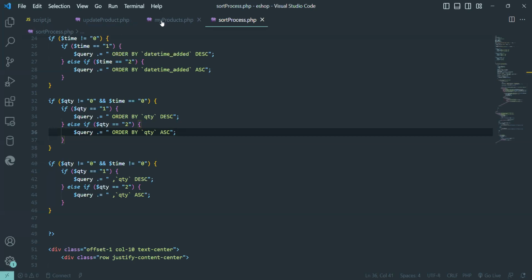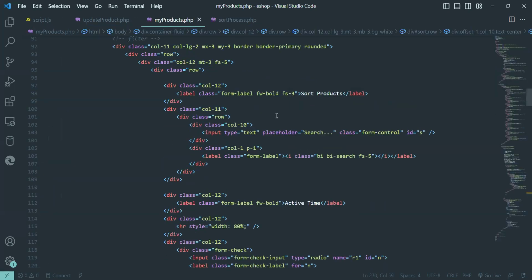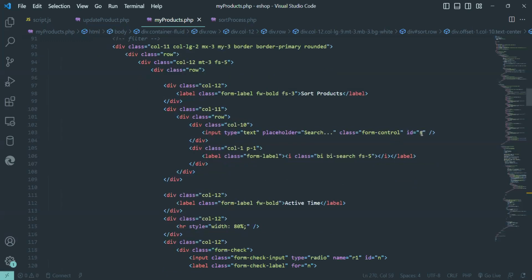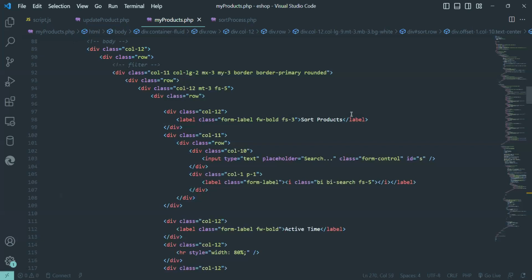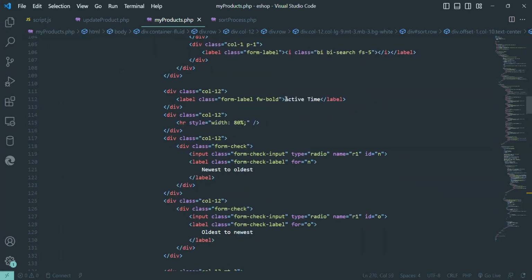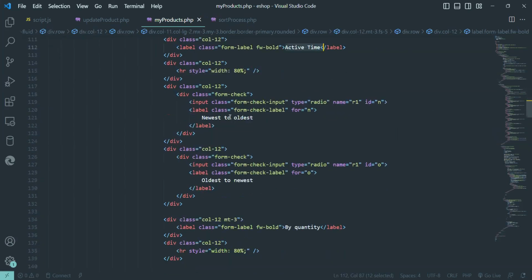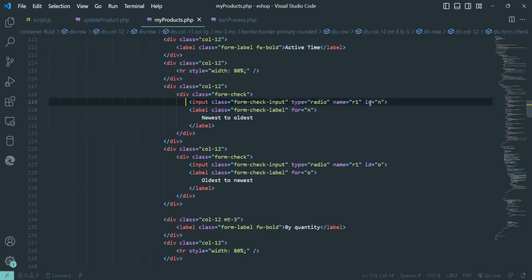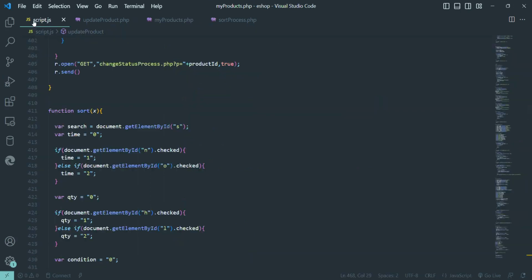First we got our input field IDs like sort product and active time. Active time input field, we get that ID in JavaScript.